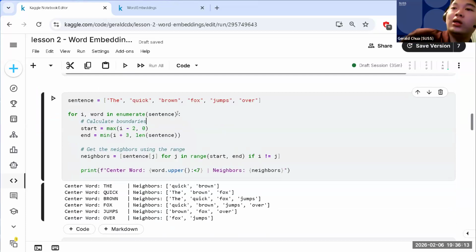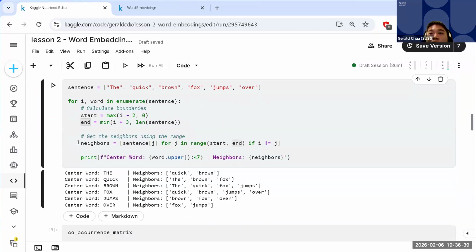So in this case, if we already have a word tokenizer that breaks up the sentence, "the quick brown fox jumps over the wall". For i in enumerate of the words, you can see the start, same thing, right? We're taking either the element that is two positions away, or the element at the start. Or we can take the end, which is plus 3, if not the full length of the sentence.